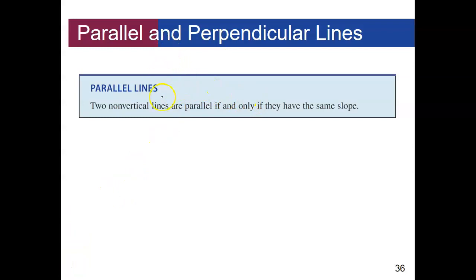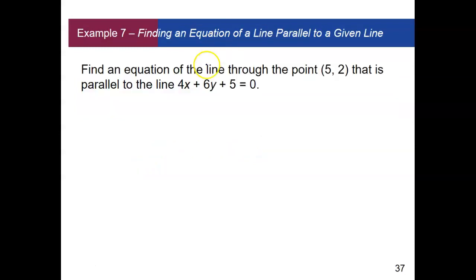Okay, moving on to talking about parallel and perpendicular lines. Parallel lines, we know, are two lines like the railroad tracks that never touch. Okay, and in order for them to never touch, they actually have to have the same slope. So that's an important concept as we start looking at some of these problems. On this one, we're asked to find the equation of a line through this point, and it's parallel to this line. We said in order to write an equation, we need two things. We need a point and we need a slope.